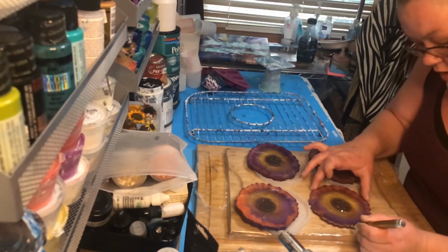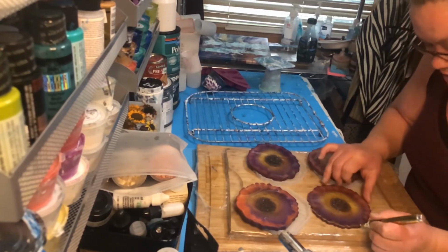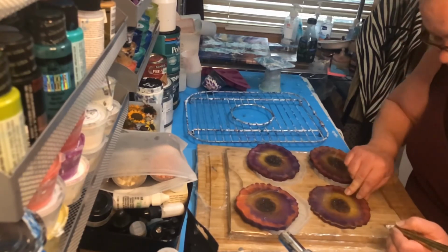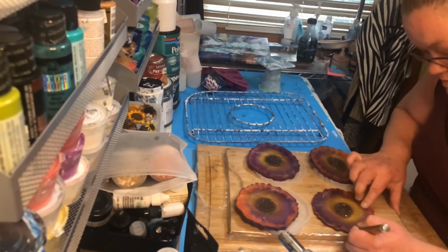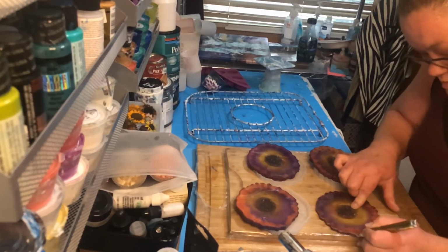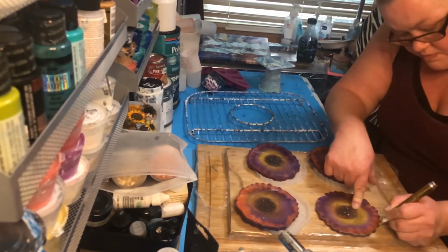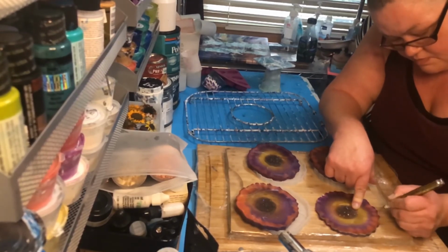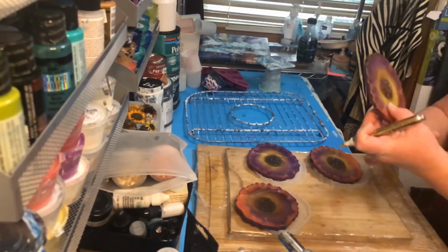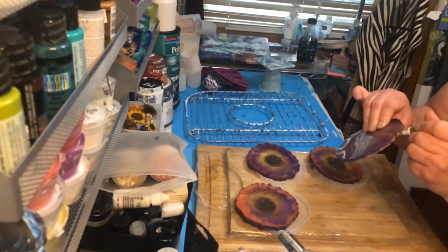I like to let it dry though, so I will do the face, my really clean line, then I let it dry because I don't want to go back through and touch what I just did. Okay, so the front is done, and now I'll go through and do the sides. Once the sides are done, then I do the back as well.